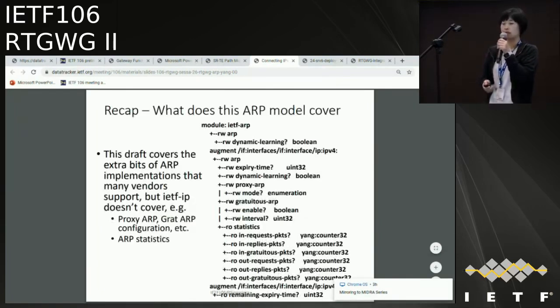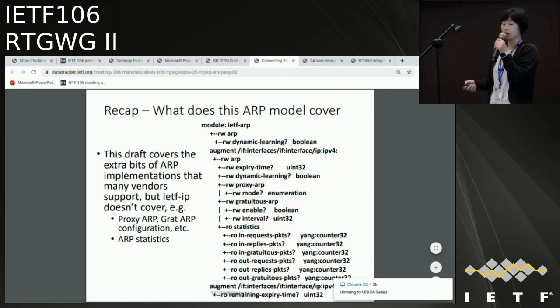The existing IETF IP model just covers the basic, like basic static MAC entry, but this ARP model covers more aspects of ARP implementation, like proxy ARP or gratuitous ARP. And we add more, like ARP statistics.